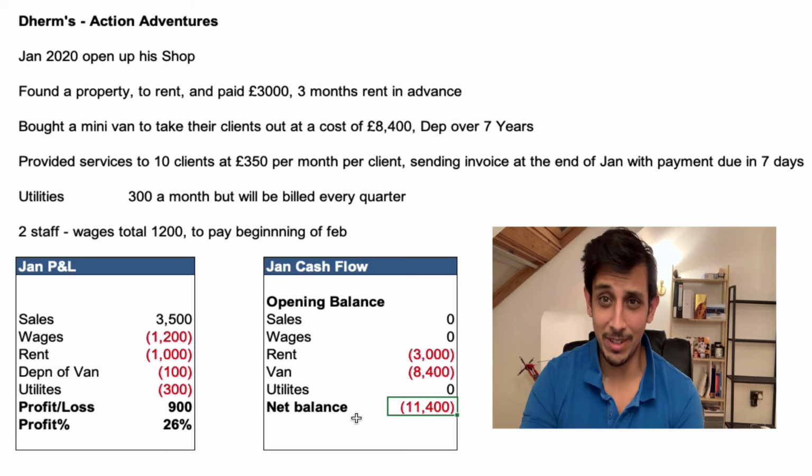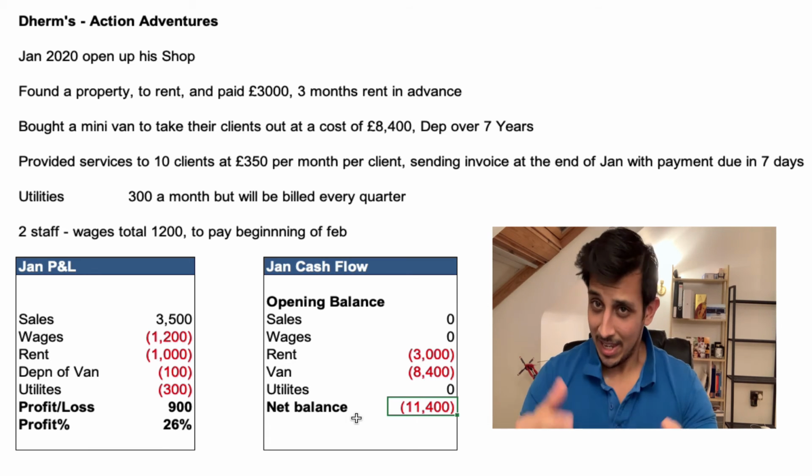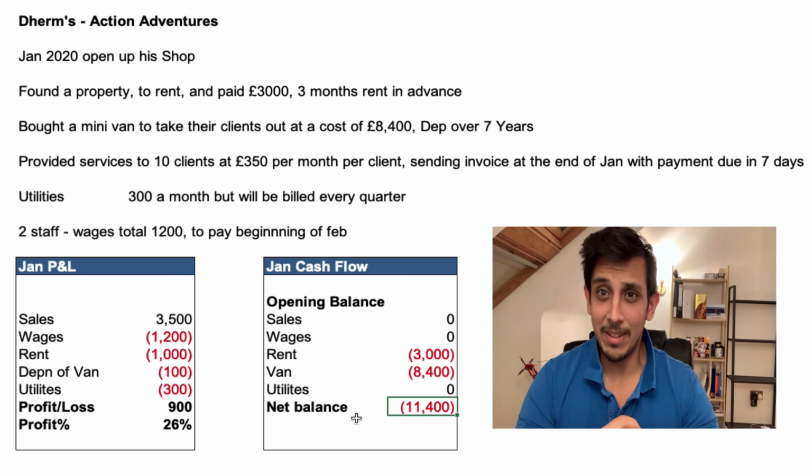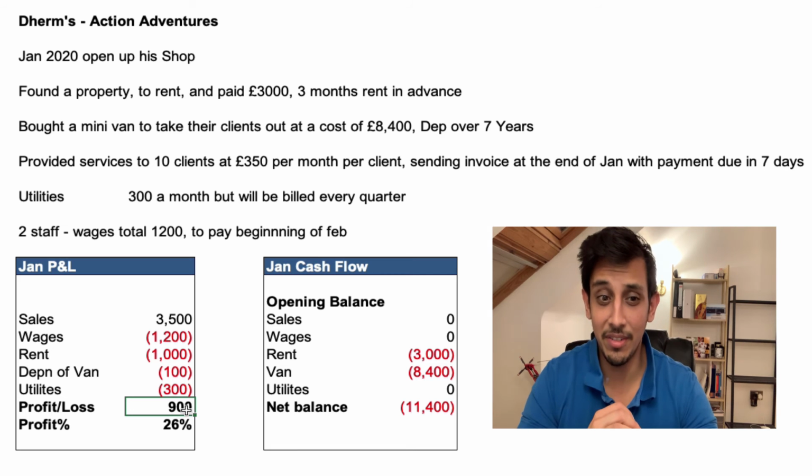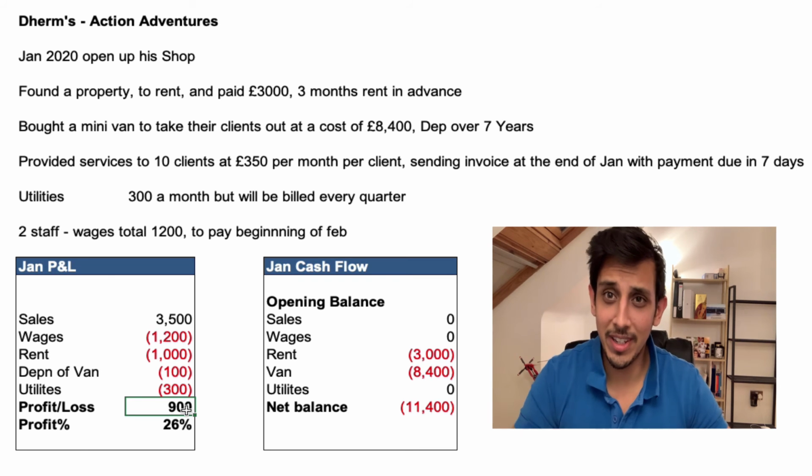And this is the reason why I'm saying to you guys, always make sure that you realize how important cash is, because cash is really king, and this is why so many businesses fail. Not because of profitability, as you can see, we're making profit here, but because of cash flow, that's where you get liquidity issues, and that's where you can start to fail in the short term. So hope you enjoyed that, and let's go back.